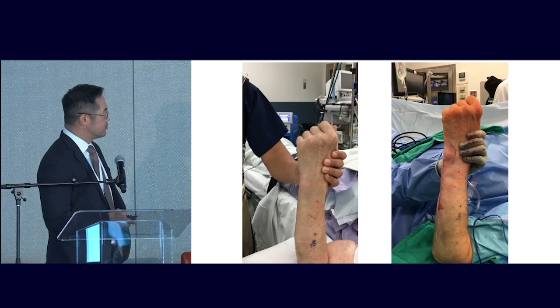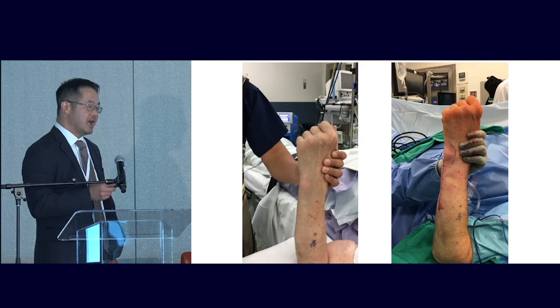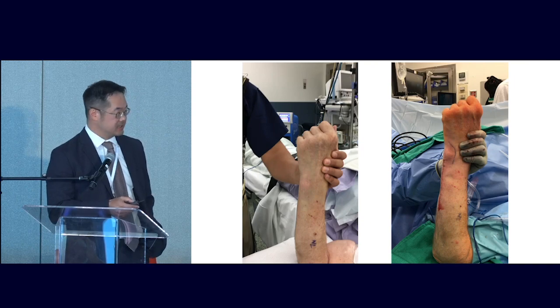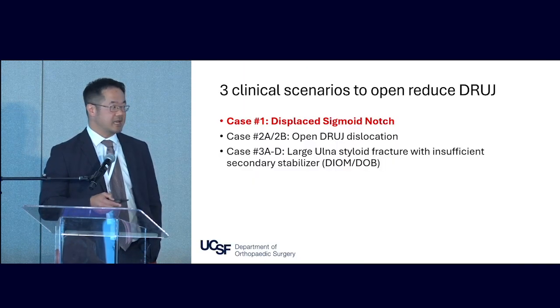And I did have this mark just in case I have to go after a TFCC. If the patient had maybe a DIOM that was flimsy and I didn't get the stability I wanted, then I could go after a TFCC, but I didn't have to in this case. All right, so let's go through 3 scenarios and a couple of cases where I consider opening the DRUJ.